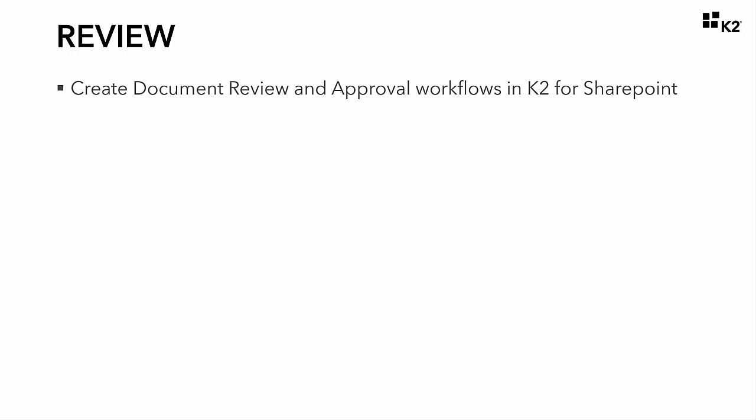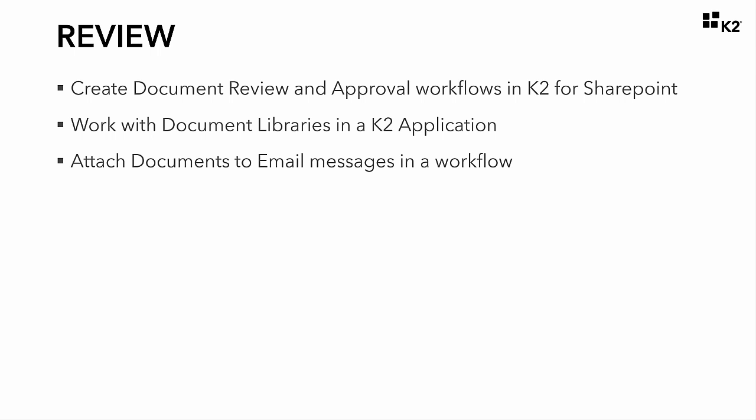To quickly review the build-out process of the Document Review and Approval K2 for SharePoint application, we really did cover quite a bit of information while putting all the components together for this application. We learned the basics on how to create document review and approval workflows in K2 for SharePoint. With our data sources, we looked at how to work with document libraries inside a K2 application, and to provide faster access to the document being reviewed, we learned how to attach documents to email messages inside a workflow.